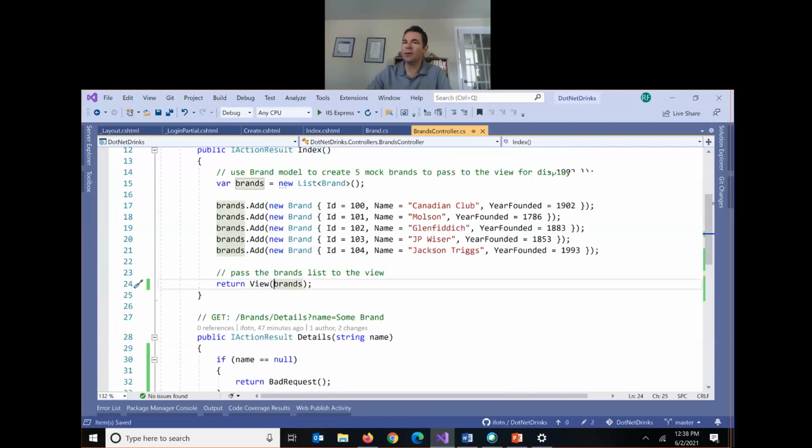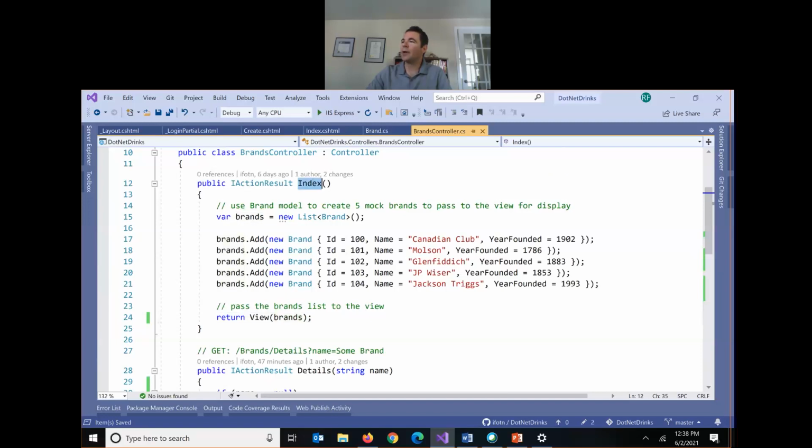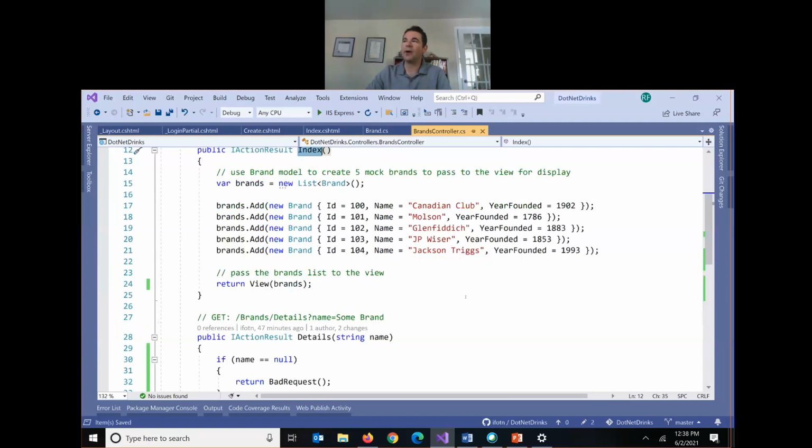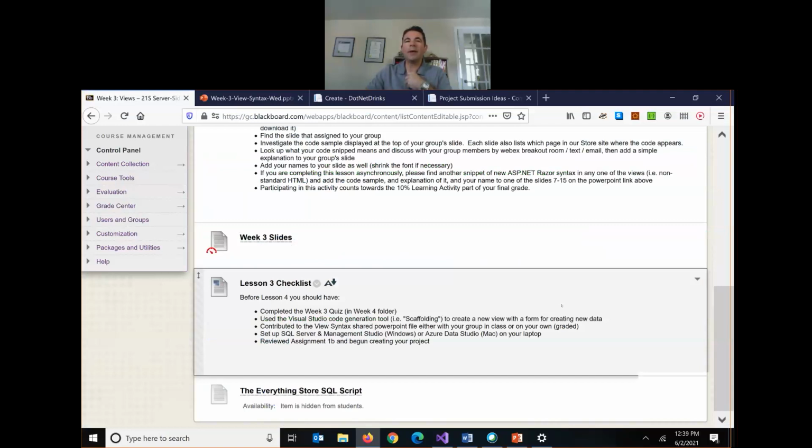But very rarely are we going to have a mismatch between our model name and the name of the view that it loads. There's no real good reason to. So my advice, from working with .NET MVC for a long time, is just stick to that naming convention. I would recommend that. But excellent question.